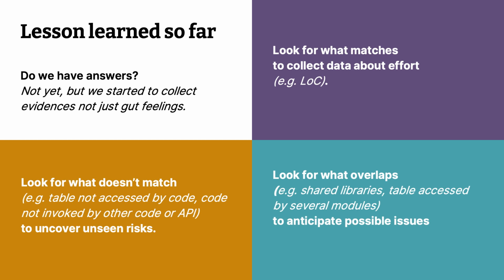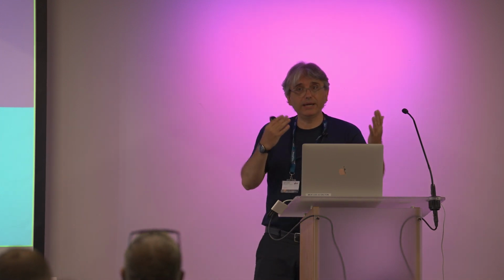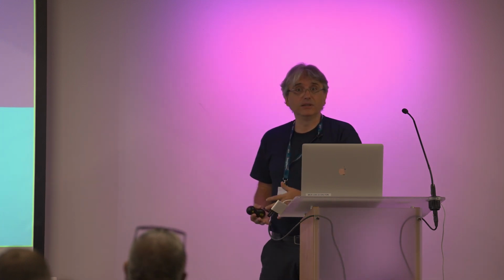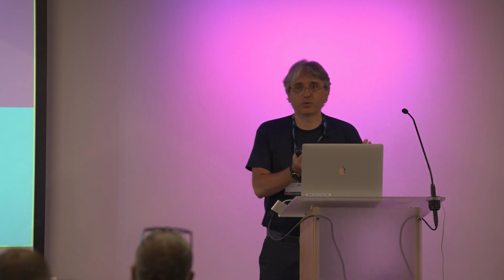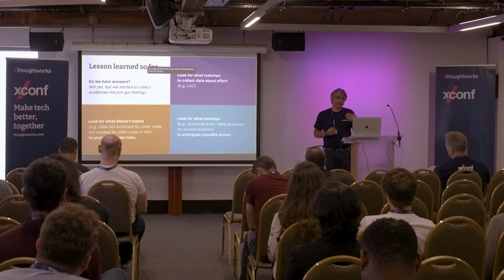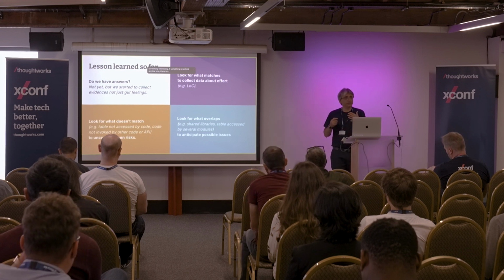The third point, which is the most controversial in my opinion, but we need to be pragmatic as well, is to look for what matches. Because, yes, for example, lines of code. What can lines of code tell us about a legacy system? Of course, the problem of a legacy system is that you probably were not able to delete stuff that you don't need anymore. That's the problem. So lines of code doesn't tell the entire truth. But if you split the code by the target architecture and start comparing them, they can tell you something interesting. If something is tenfold another one, there is a potential problem. So we need to be pragmatic about what matches and try to get as much as we can out of them.